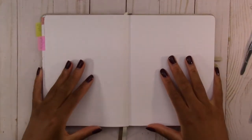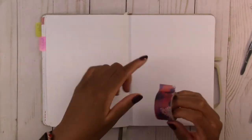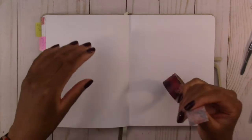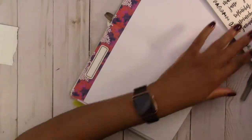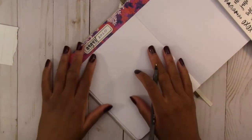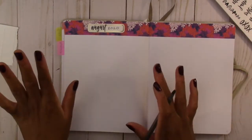The next page is going to be the August calendar. I'm going to use my main washi tape as a header on top, and then I'll speed up making the calendar so you don't have to watch me make every little mark. I try to do as little handwriting as possible because my handwriting is sloppy — this is the best I can do, but we're just going to keep going.